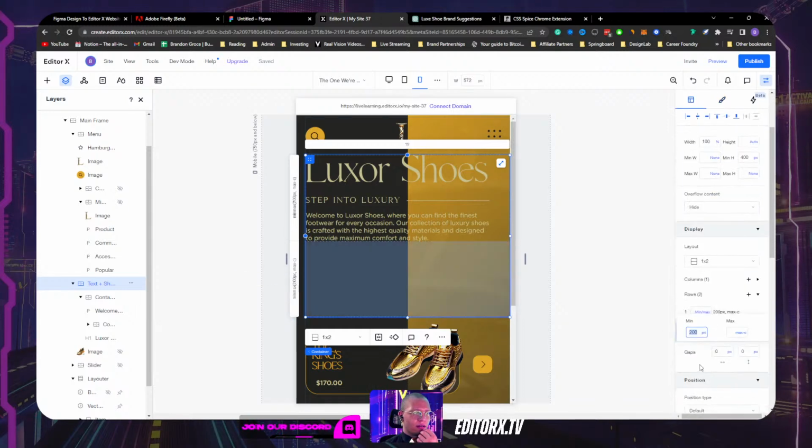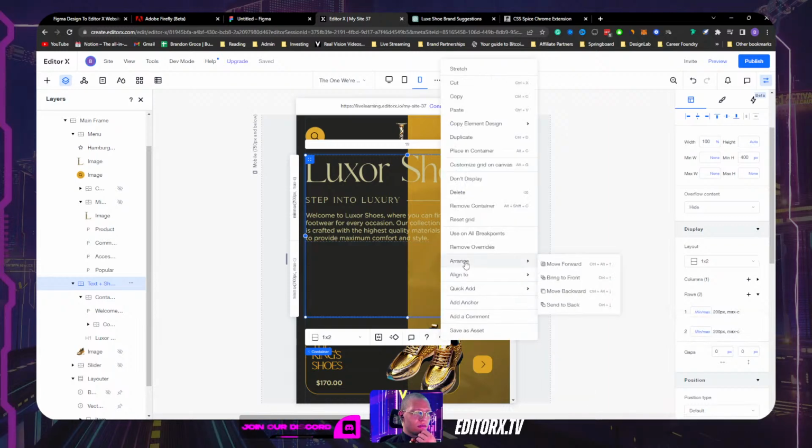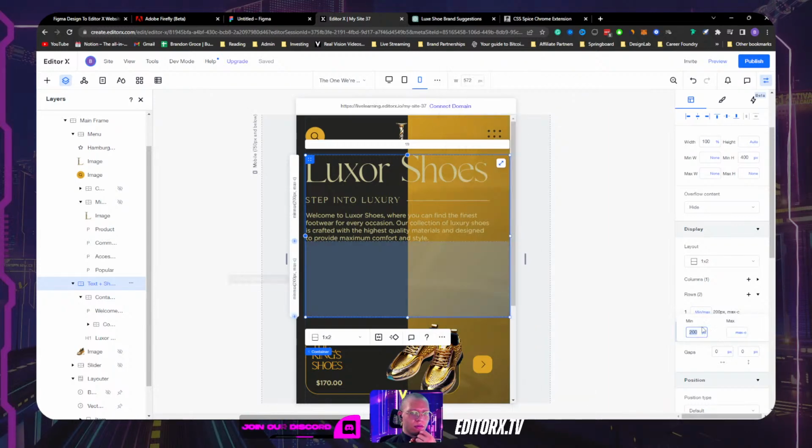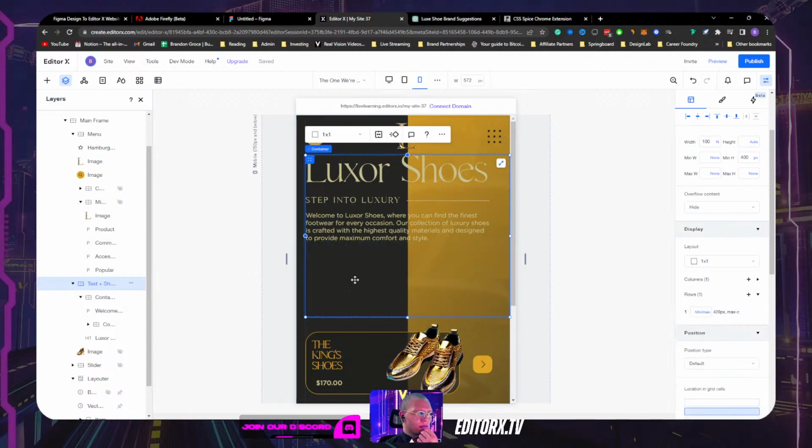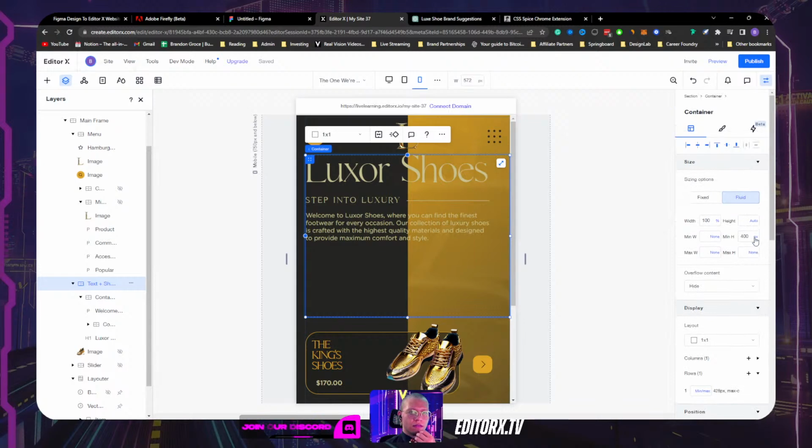And I think here I could delete that row. So boom, here, 3 dots, delete. Minimum height, none. Height, auto.